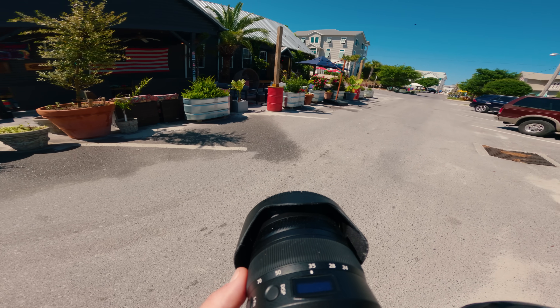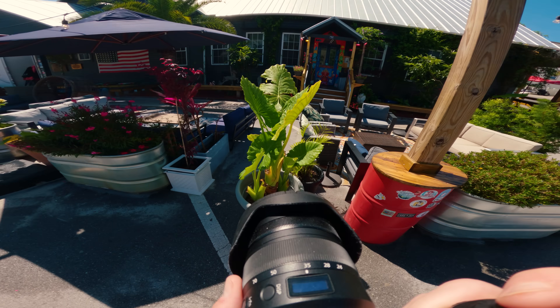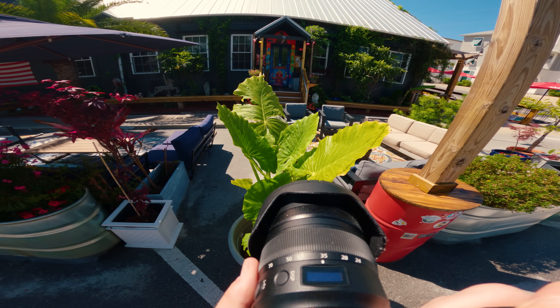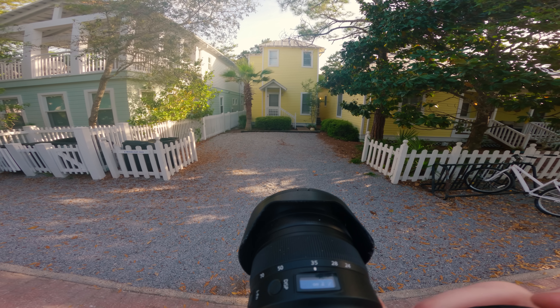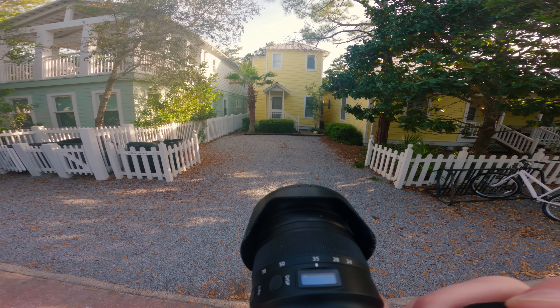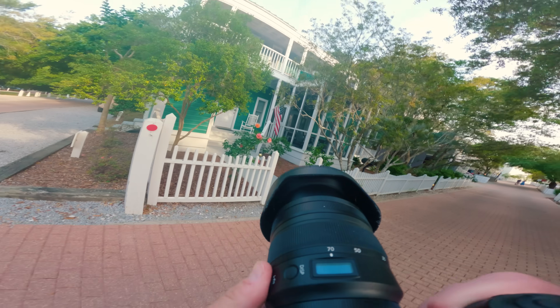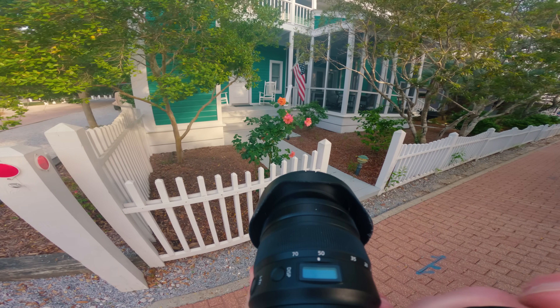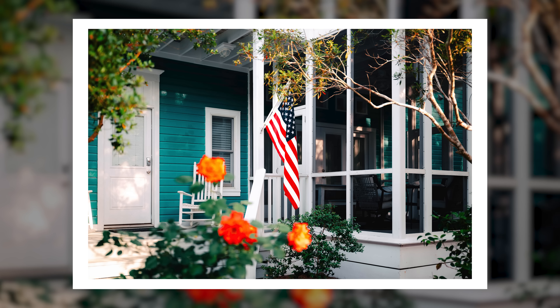The autofocus on the Z8 is so good. Probably the biggest improvement I've seen from using the 810 a long time ago to now is just how perfect the autofocus was — at no point in this trip did I ever miss focus. A lot of these photos were single-point focus images just because of the style of photography, but the times I did have it on subject tracking or full auto in-camera, everything worked perfectly.